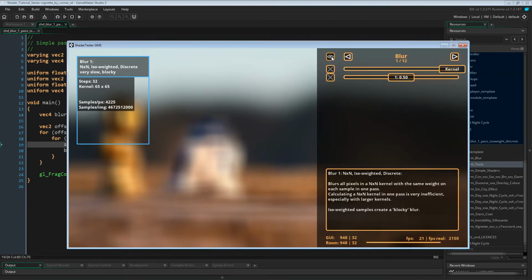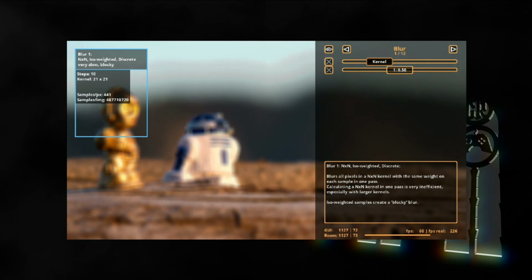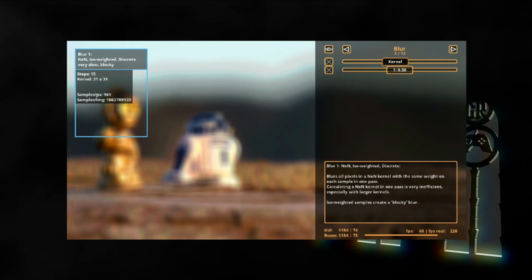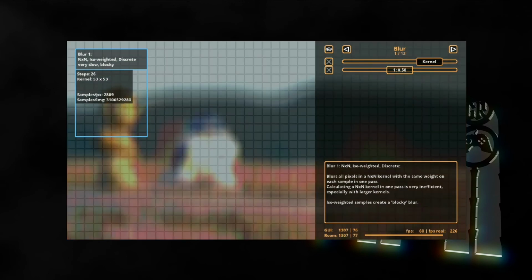But let me show you what happens if I run this on my tablet. The first thing noteworthy is how much slower this shader is on the tablet. But if I move the slider far enough to the right, you'll start to notice unexpected changes in color and alpha. The reason lies in the size of the kernel and the variable precision. Precision describes how many digits behind the decimal point can be stored in a variable. So the larger the kernel is, the lower the sample weights get. In fact, they get so low that the standard precision of vectors on Android and maybe iOS as well lose necessary color information.